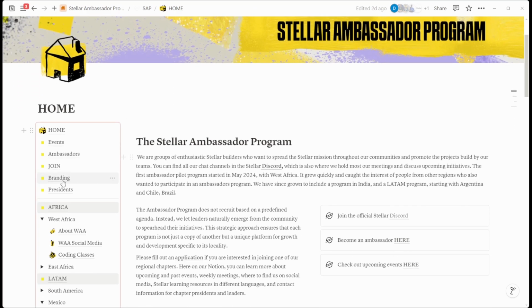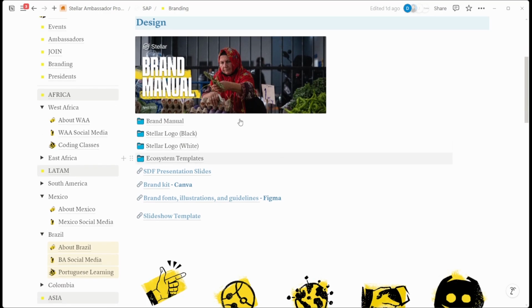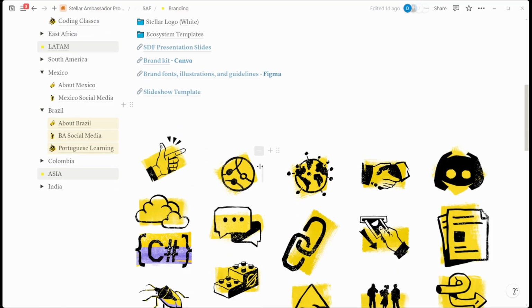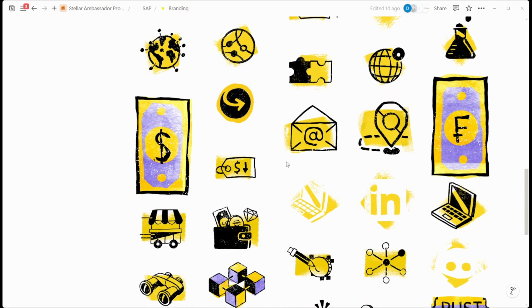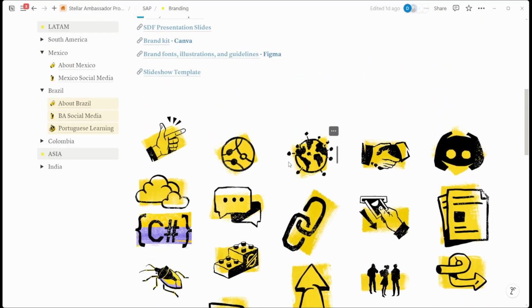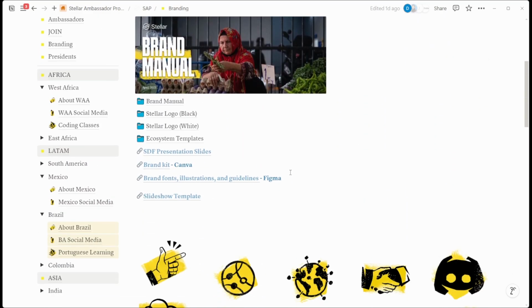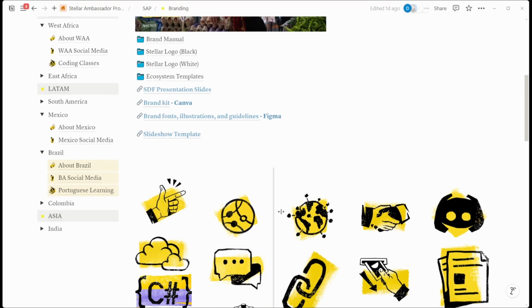And finally, the last link I need to go over with you is the branding link. Here you will find Canva templates for content creation, a Figma toolbox for designing things like banners and t-shirts, and slideshow design kits are here too. Look at all of these official Stellar illustrations you can use to decorate your swag or Luma flyers or Medium articles. This is an official program now, so all of your designs must use these branding guidelines. As president, you're responsible for this.